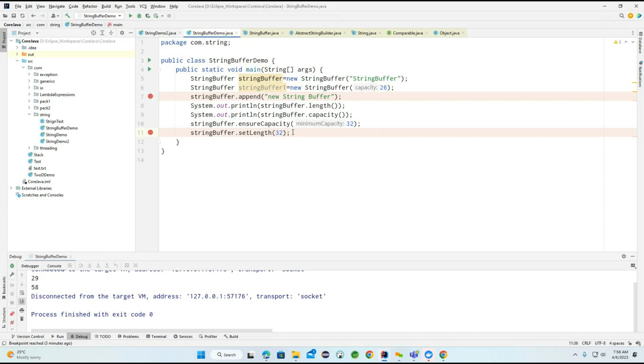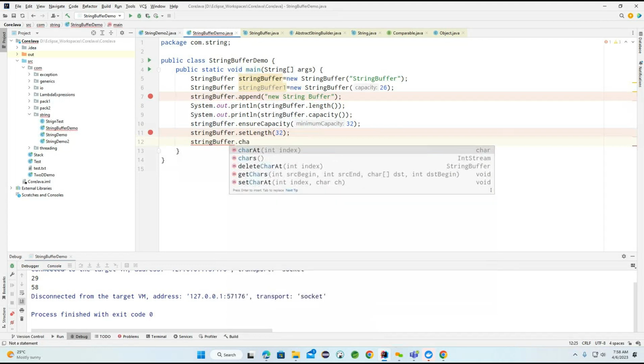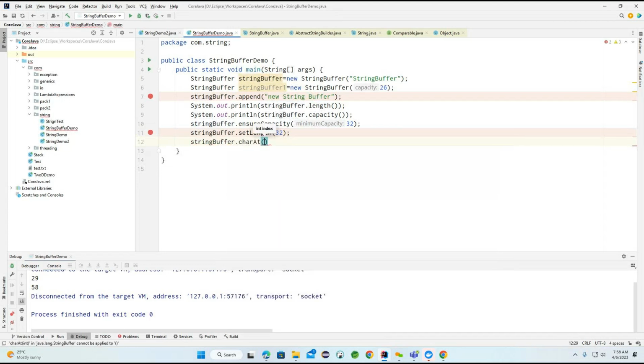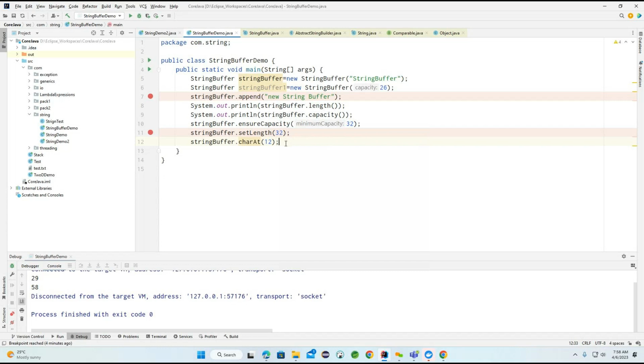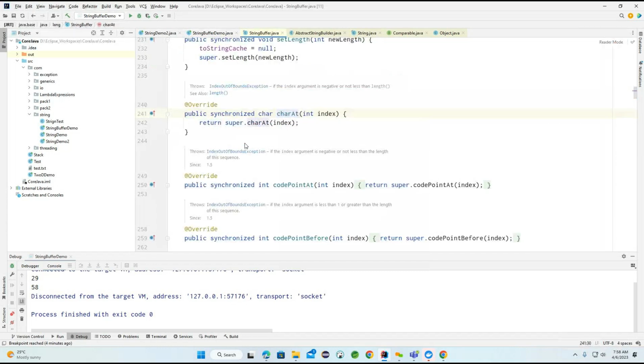Okay, now if we don't have anything, we need to understand another method called charAt method. What exactly is this particular charAt method returning? We already discussed this in the String class as well. Now what we are doing here, if we observe, I'm giving this particular 12 index location. Whenever I give this 12 index location, it returns the character that resides at the 12 index location, and that character is going to be printed here.